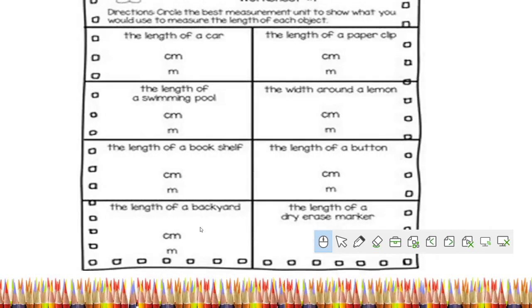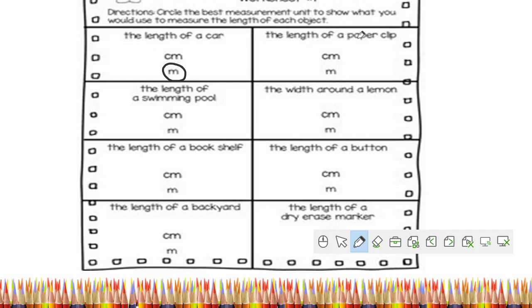Okay. So I want you to tell me, we will measure the length in centimeter or meter. Circle the correct answer. The length of a car. The car is a long object. So I can't use the centimeter, so I have to use meter, because meter is for long objects, centimeter is for shorter objects.